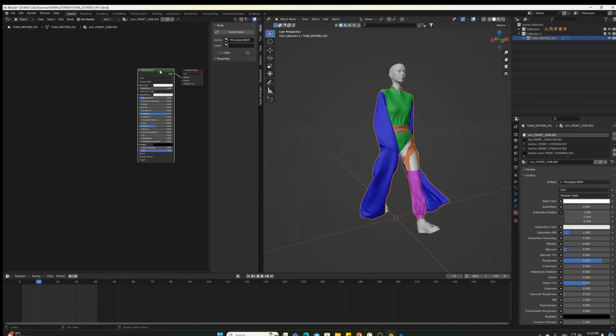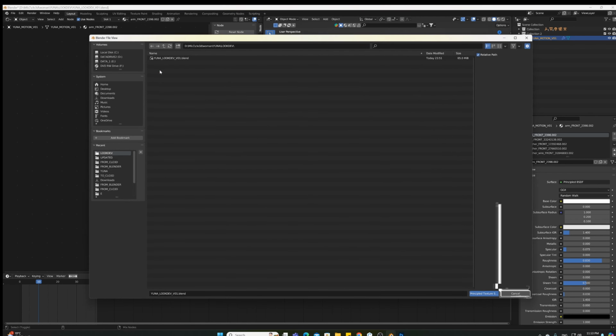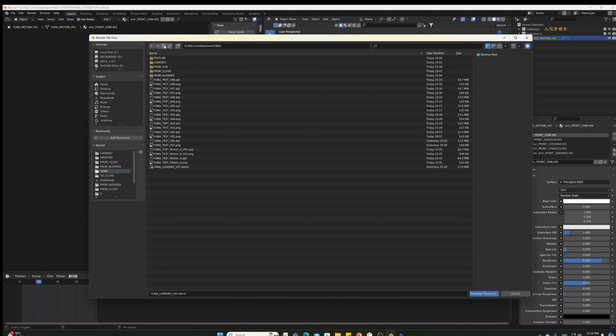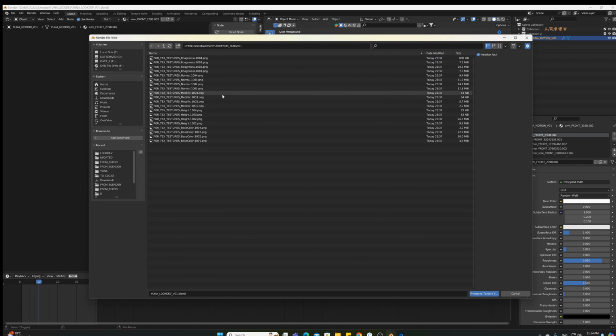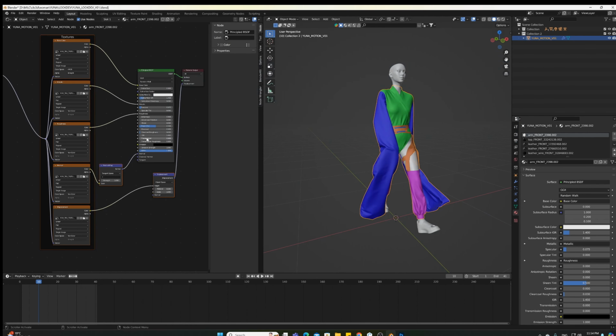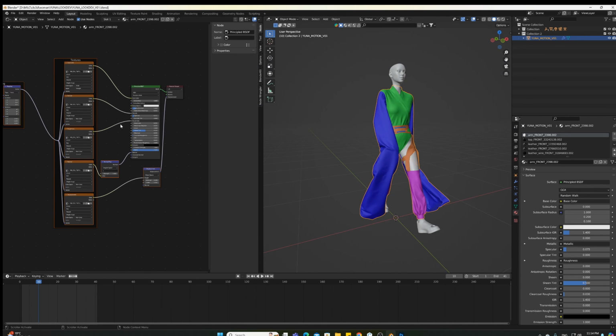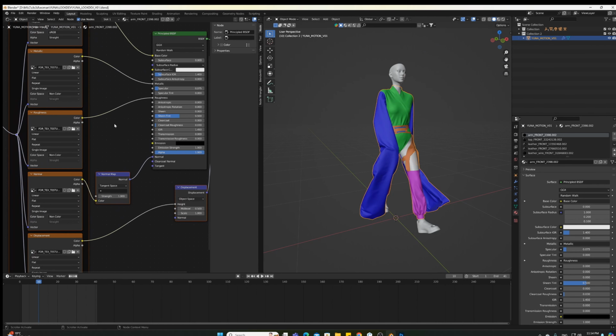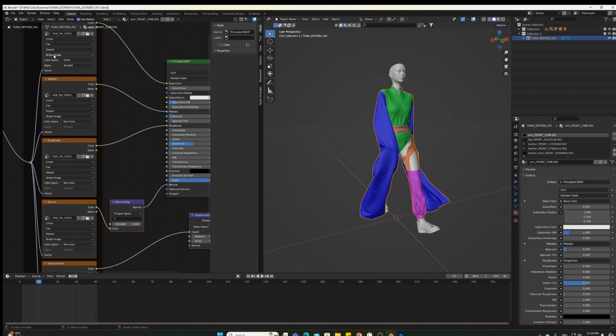So select and then Shift Control T and go to the texture. So from Substance, you select by the name, select all and import. So now it's automatically connected, but you need to make sure this one is for the UDIM. So for each one select UDIM.